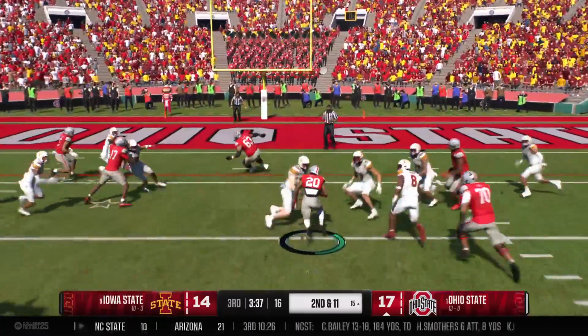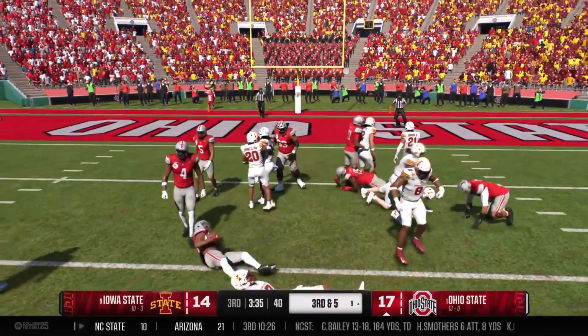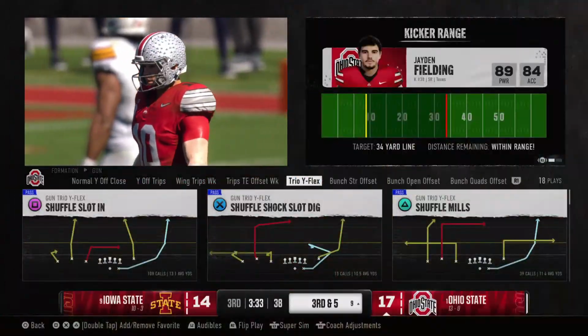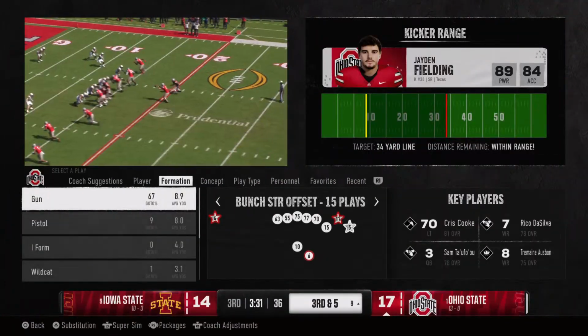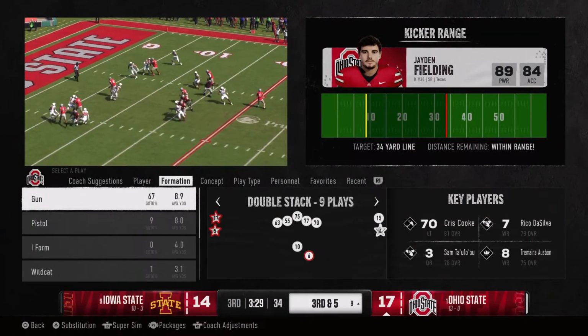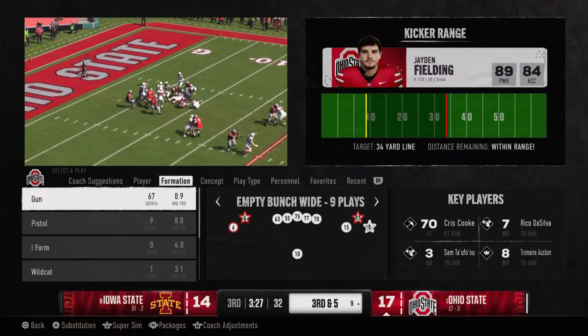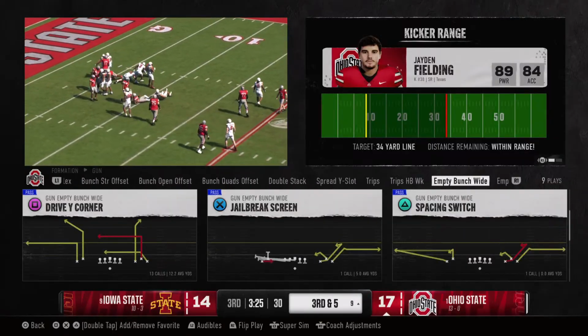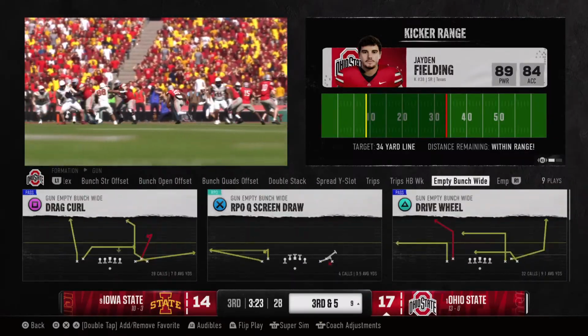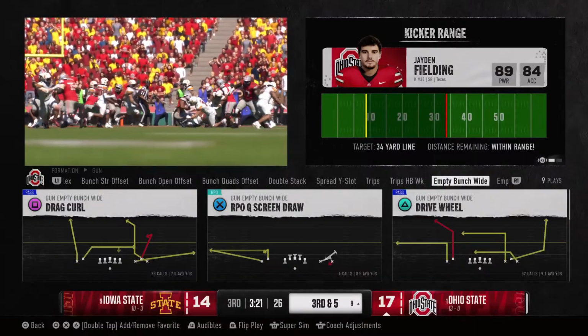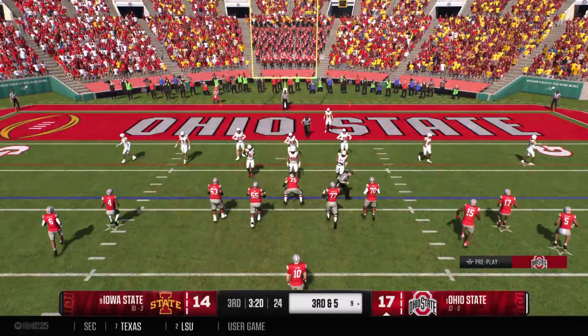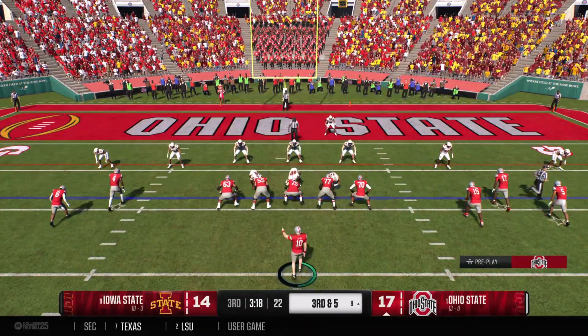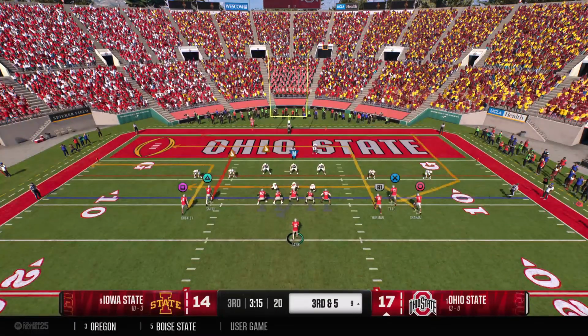And here's the handoff. Defense stops him, but that's a solid gain. I'll take that every single time. Offensive line does a nice job up front. This back's vision and ability to get positive yards by lowering his pads on full display right there. So here we go, third down in the red zone, the kind of play that decides football games.